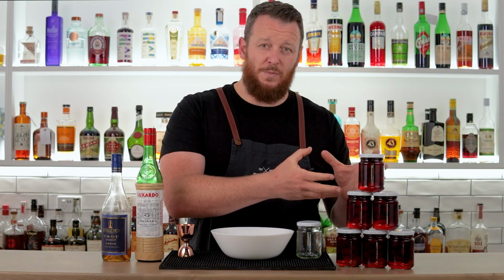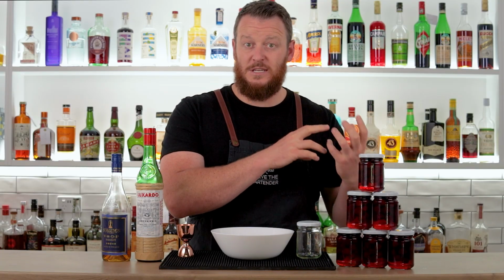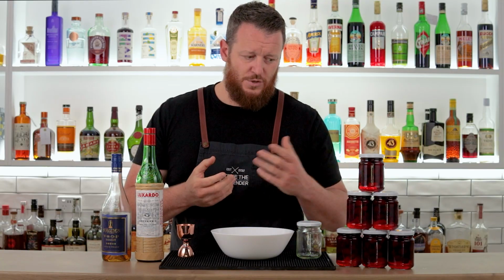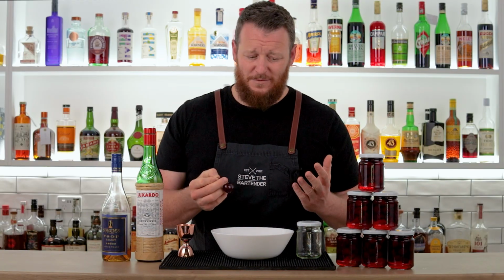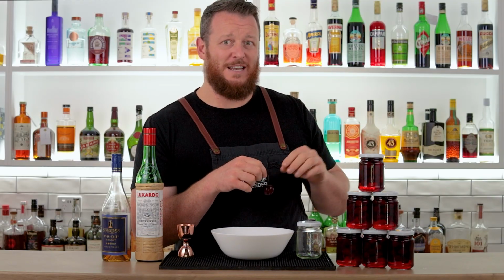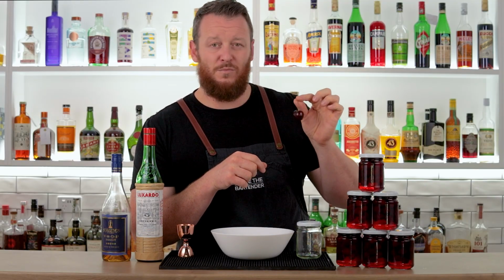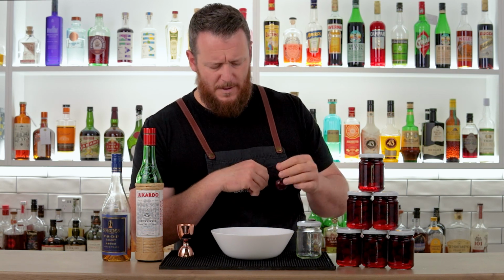You've got a syrup in there, which is really quite sweet. It's got a lot of sugar in there, and that's going to balance out the sourness, the acidity from the cherry itself with the sugar in the syrup. For this example, just for the sake of the video, because this is the last of the season for cherries in Adelaide, I've picked up some sweet cherries. So you can do it with sweet, but just keep in mind it's going to be very sweet.